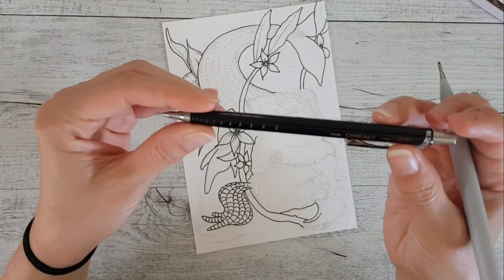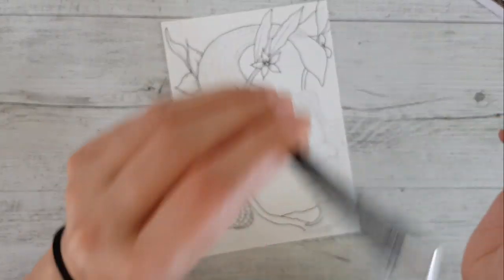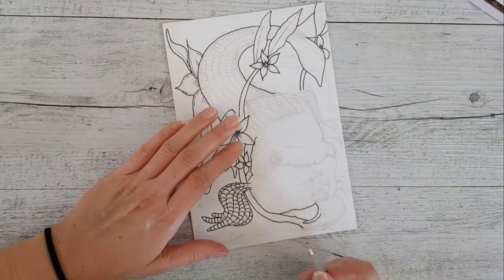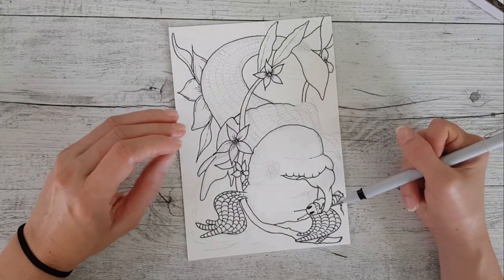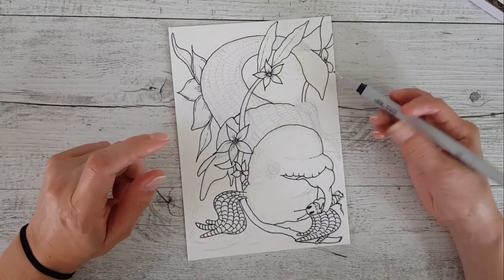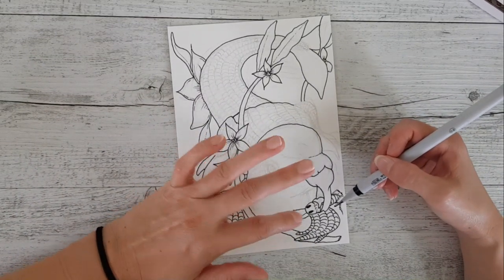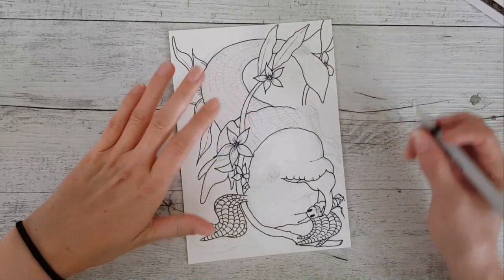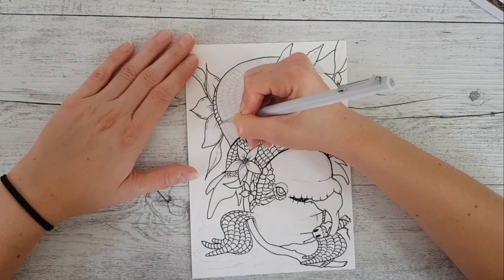I really enjoy these long nibs, and drawing with this mechanical pencil was awesome because of this long part here. I didn't realize how awesome that would actually be. That's probably my new favorite mechanical pencil, to be honest with you. I sort of made his tongue go the wrong way. I just realized, oh, they wouldn't eat with their tongue that way. Wow. Okay. And there's mistake number one.